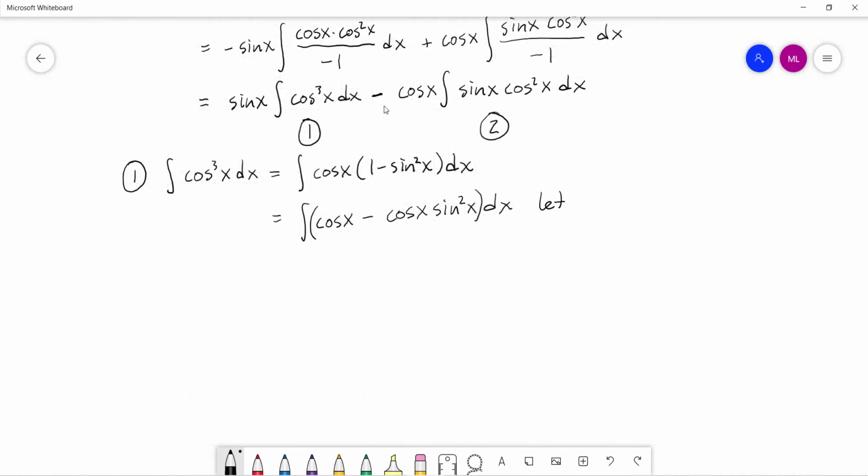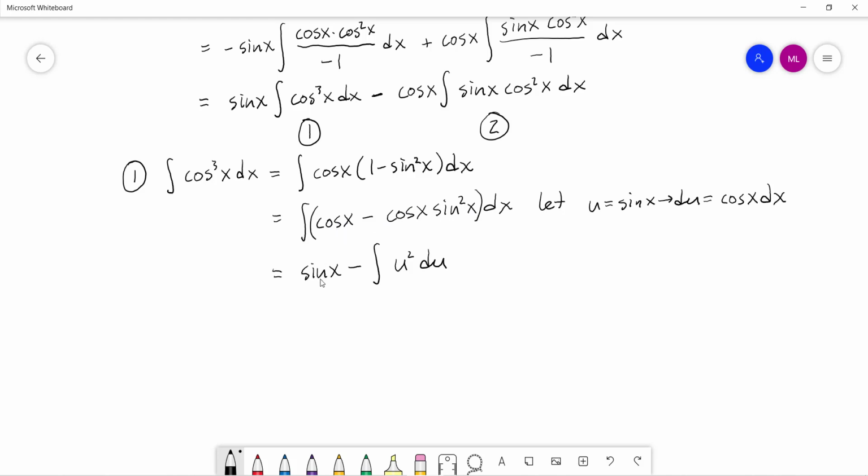Let's let u be equal to sine of x. That means that du is equal to cosine of x dx. So here's my cosine x dx, and this is my u that's being squared. So this first integral, which is just the integral of cosine, is going to be sine of x. But the second integral is going to be minus the integral of u squared du. So the u substitution I only did on this part. For this part, I just integrated it directly.